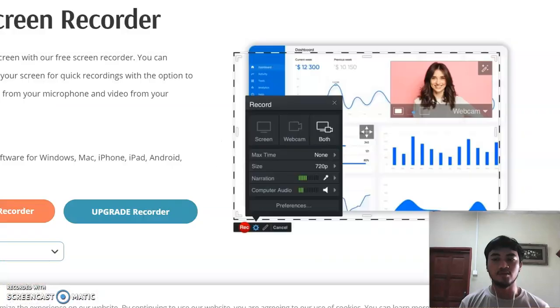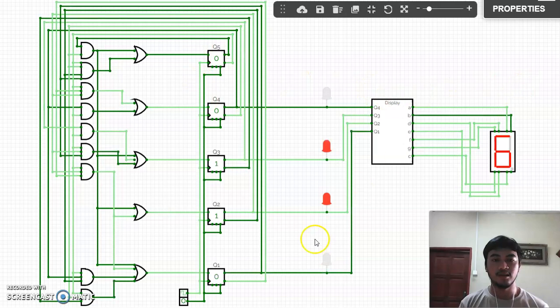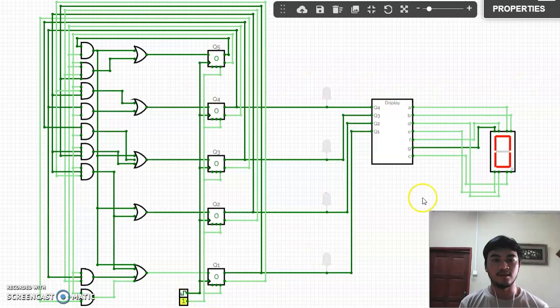Alright, let's go to the simulation. Okay, let's take a look. So basically, we start. My ID number is 0107369. So this is the reset button. I just put it to 1, and then if I change it back to 0, the 7 segment display here will count 0 and then 1 and then 0 back, and then 7 and then 3 and then 6 and then 9. And after the number 9, it will just repeat the same sequence and go back to 0, 1, 0.